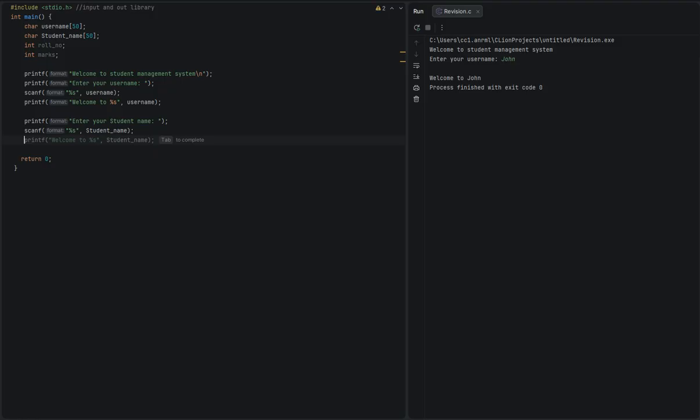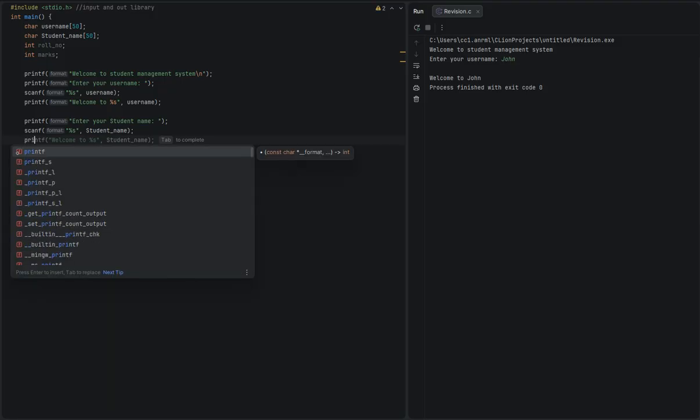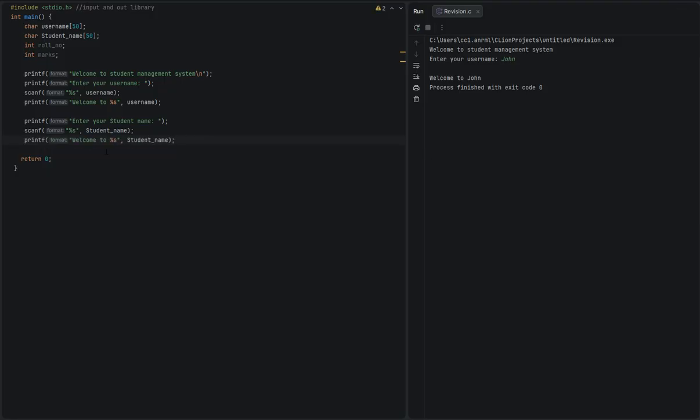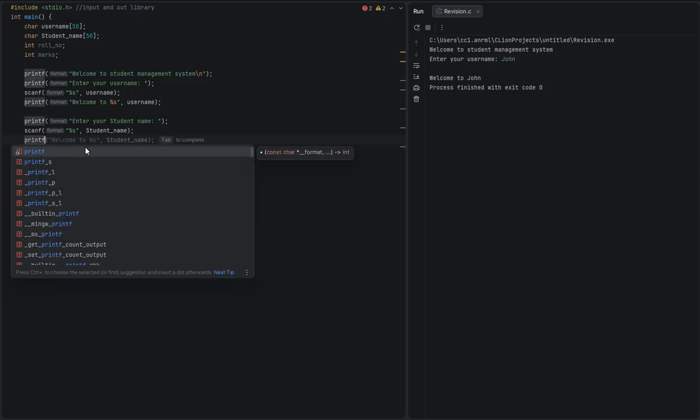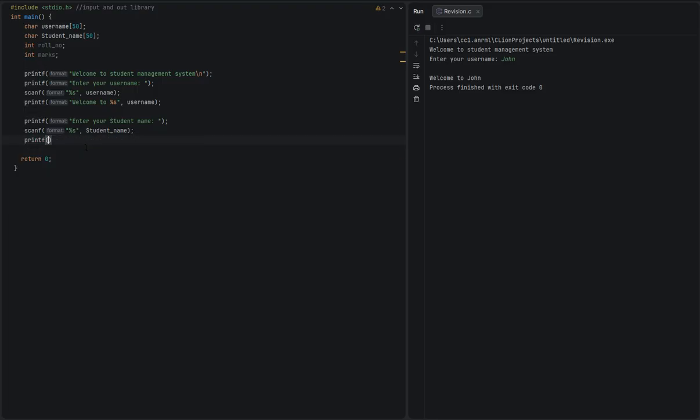Then another printf to ask us for the student roll number. Enter student roll number.